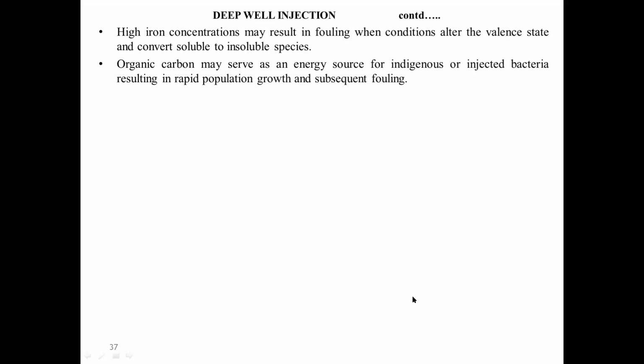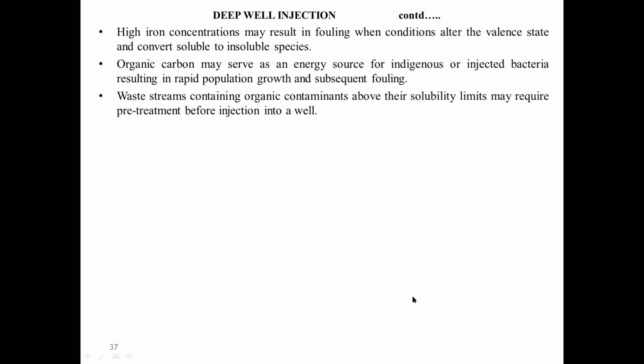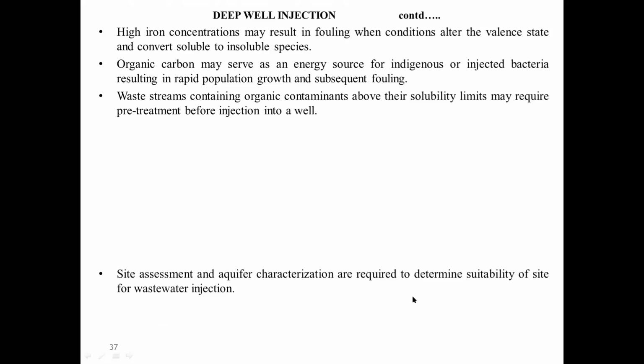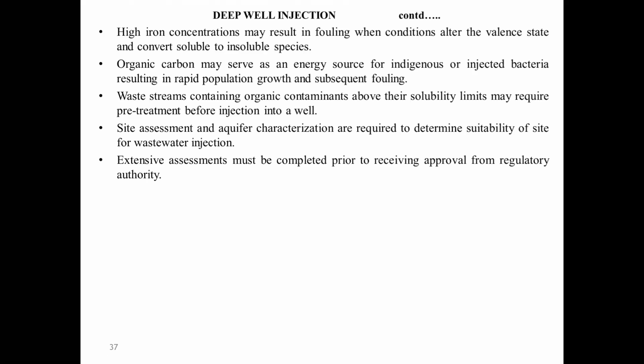Then organic compounds may also serve as an energy source for injecting bacteria, which results in rapid population growth and subsequent fouling by the components taken up in the waste. So we want to avoid this. Then a waste stream containing organic contaminants above their soluble limits may require pre-treatment before injecting into a well. That is also what we are describing here.